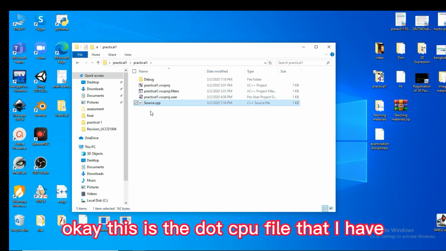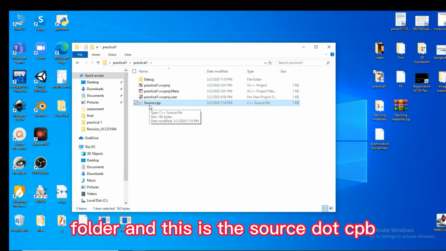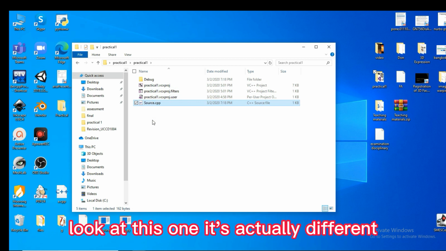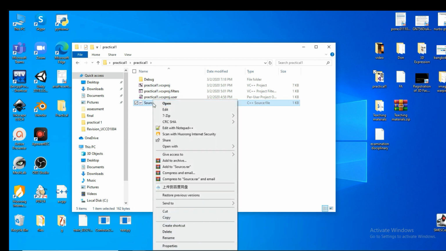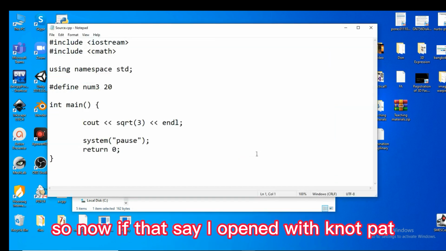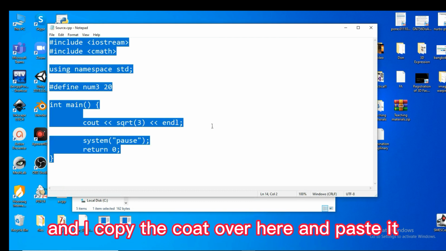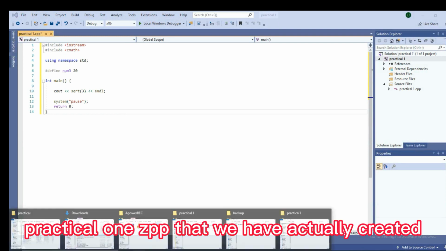Okay, this is the .cpp file that I have in my practical one folder, and this is the source.cpp. This one is actually different from the one that we have created. So now if I open with Notepad and copy the code over here and paste it in the practical1.cpp that we have created.